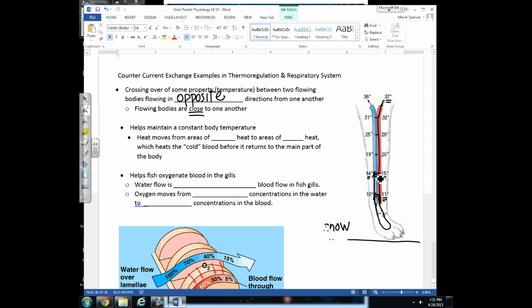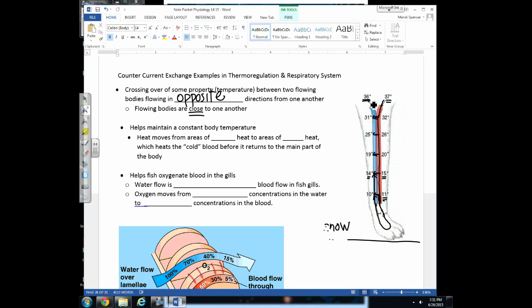So more heat is transferred, and as you go up, you can see that this returning blood is always just a little bit colder than the blood that's leaving the body. And so heat is continually moving, and you can see that even though this blood got sent to an extremity, it's returning back to the body, and it's still very close to the temperature of the blood that was leaving the body. And this is important because if cold blood was returning back into the body, then the body temperature of this organism would drop, and they would need a lot of free energy to try to maintain body temperature.